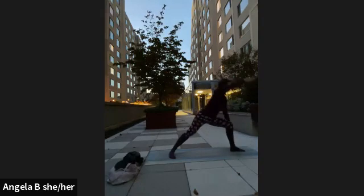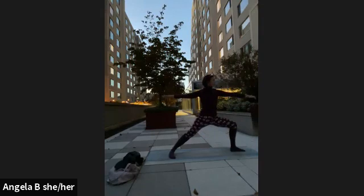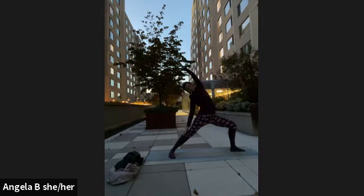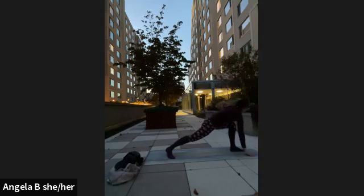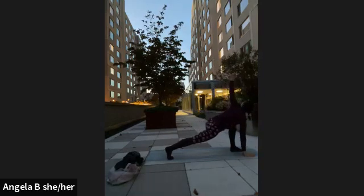Cartwheel your arms open. Coming into warrior two, turn your left palm up, exhale back, peaceful warrior. Coming through to side angle, left forearm on left thigh. Reach your right arm up, straight up. Breathe here. And then you're going to bring your right hand down as you start to rotate, coming into the twist.